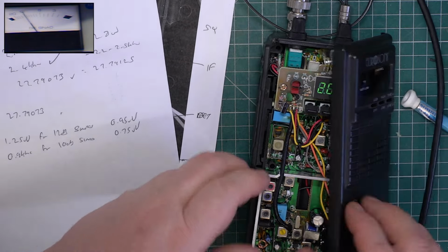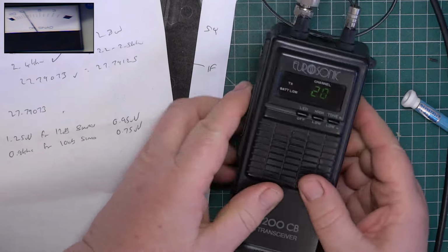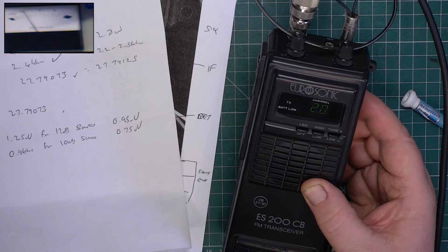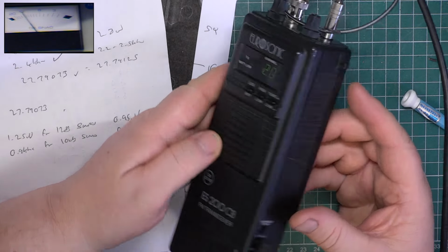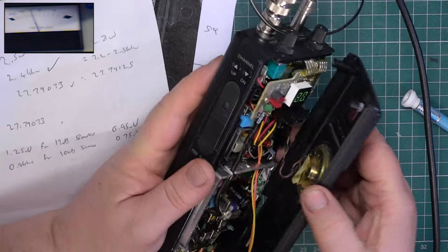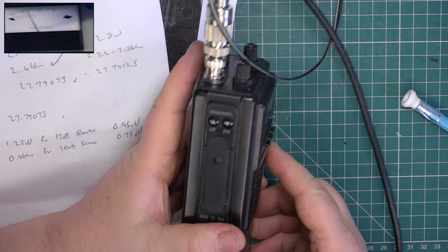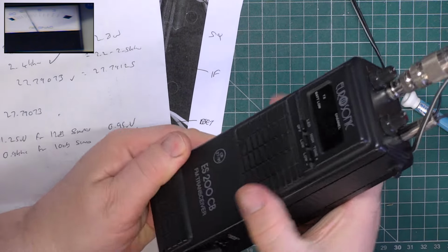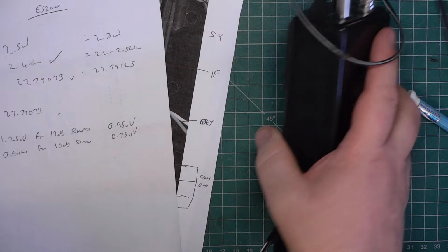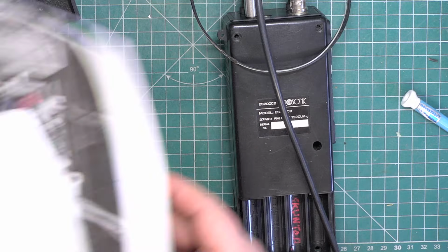Right, okay. And out of interest, when does the battery low light come on? Can I alter this? No, I can't alter it easily on this power supply. So we won't play that game. Right, we'll switch picture and picture off. And we'll put the screws back in. We'll add that to the folder.